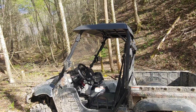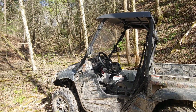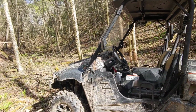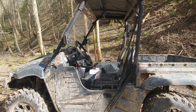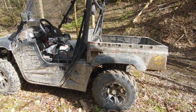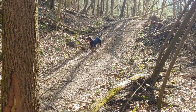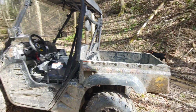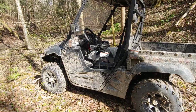It comes with the roof, which I think is a necessity because we like to ride in all weather, and a windshield. The windshield that came on it was just a bad design, and they replaced it for us without a charge, so that was pretty nice of them. I've heard other people didn't have such luck and were requested to purchase a windshield for $300 extra. So it's all right. It makes a great vehicle to take this guy right here out for some crazy good runs, and he loves it.